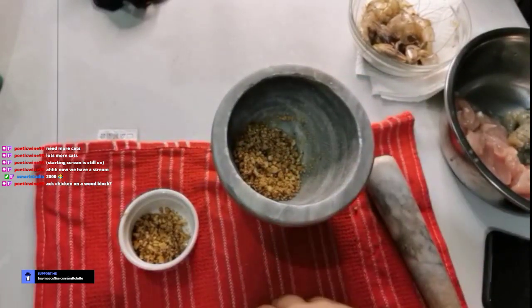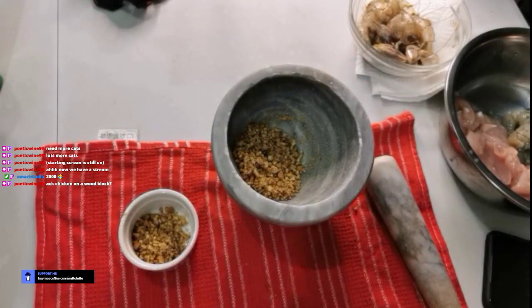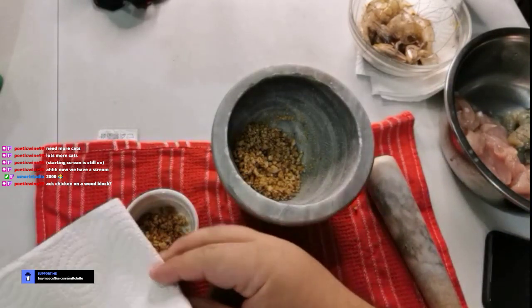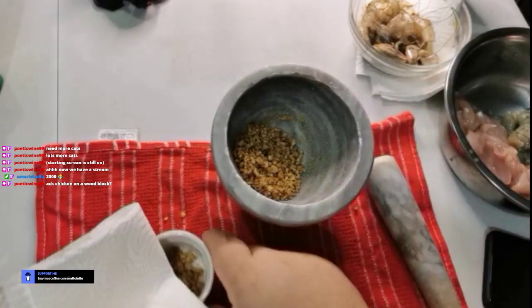Okay, so I don't know where that spring onion came from. So that way. Wow, so many! There you go, this would be easier.